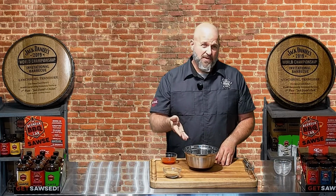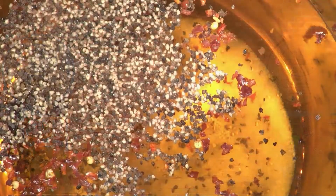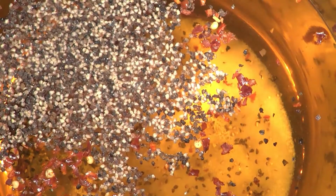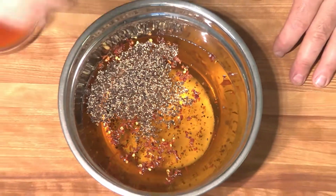I put it on chicken. We put it on shrimp. That's another video, but we like to boil shrimp and put barbecue sauce on it. We like to grill chickens and put them into this North Carolina barbecue sauce, let them sit. And that's another video another time you guys may see shortly in our summer series coming up.